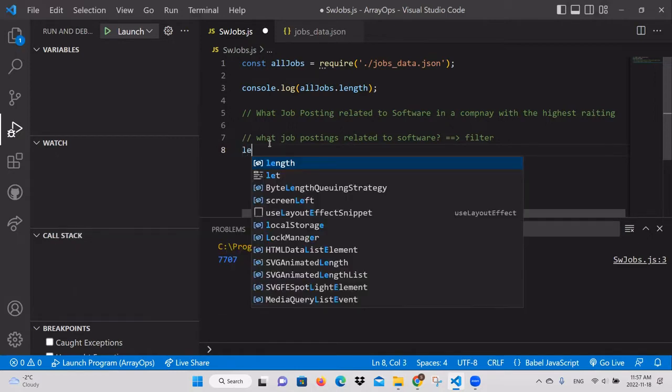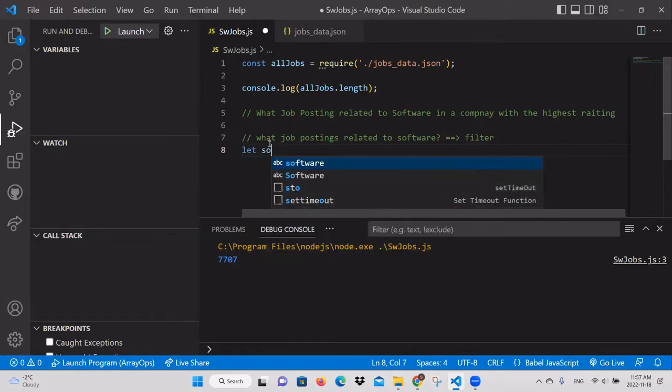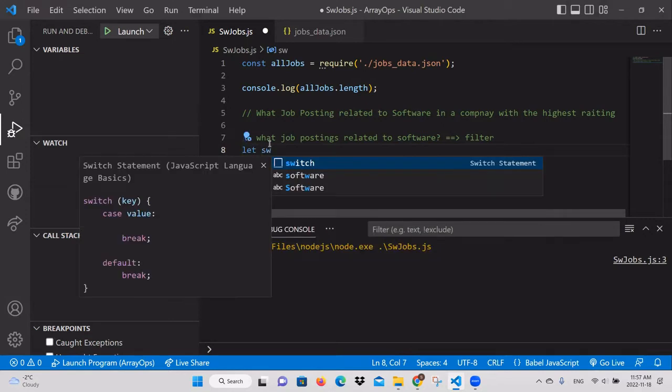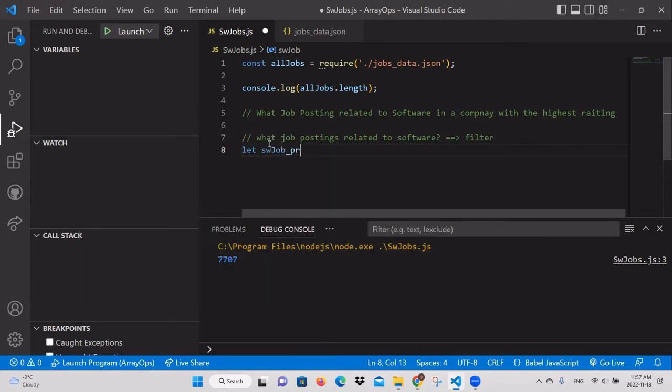So let me say let software job predicate equal function. I'm just gonna define it in the long form so that we can see it, and then we'll compare it to the arrow notation form. Okay, so that function needs to take one element.